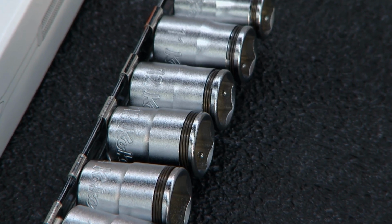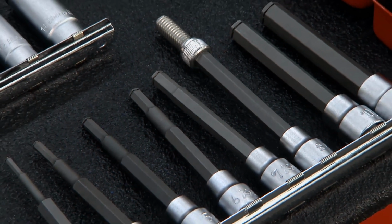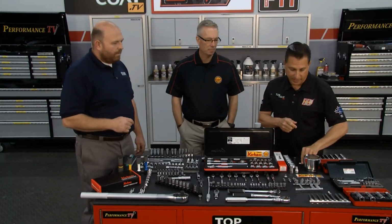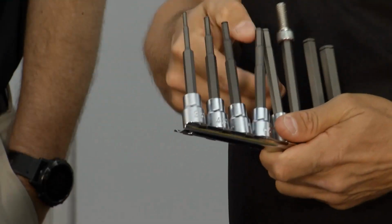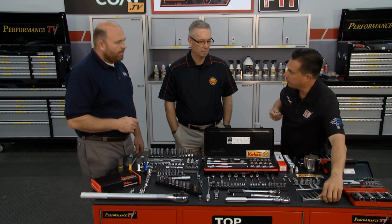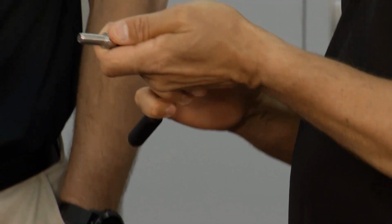So the life of that snap ring is indefinite. That is a really cool innovation. And they come in many different sizes. They also offer in-hex. Same principle, but for an Allen head. Yeah. And they're 3/8 drive, so you'll want to get the 3/8 ratchet if you pull one off of that. Very cool. Now this is the whole principle of it. You don't want to be chasing parts, pieces, bolts, fasteners out there across the garage floor or across the shop floor.